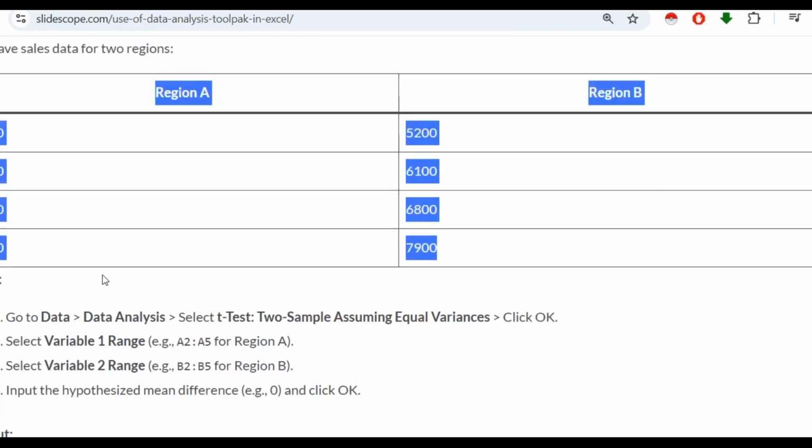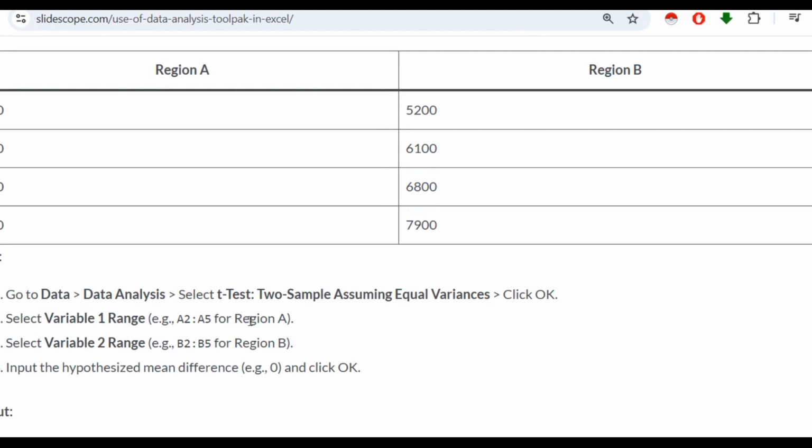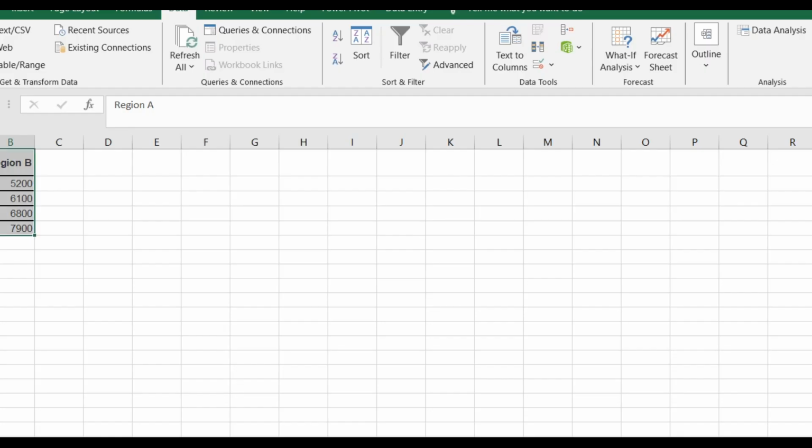Now we have to go to Data Analysis and select t-test: Two-Sample Assuming Equal Variances, and click OK. In the variable 1 range, we will select A2 to A5 for region A, and in the variable 2 range, we will select B2 to B5. So let's see.